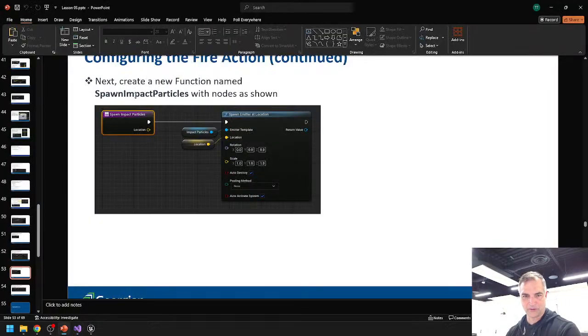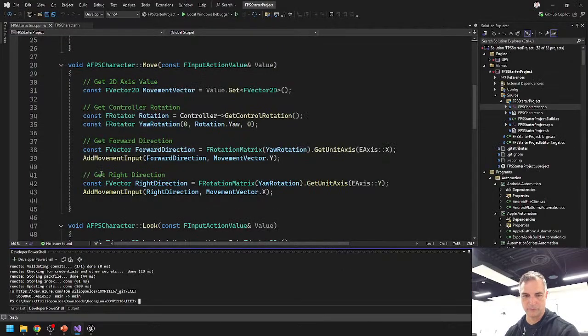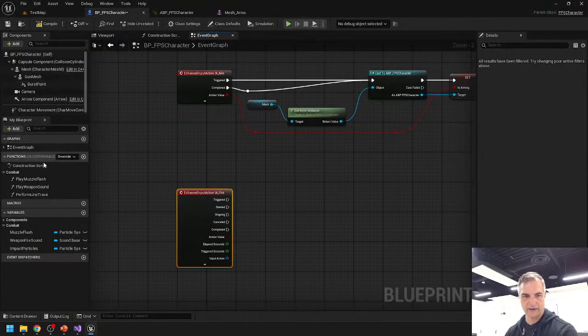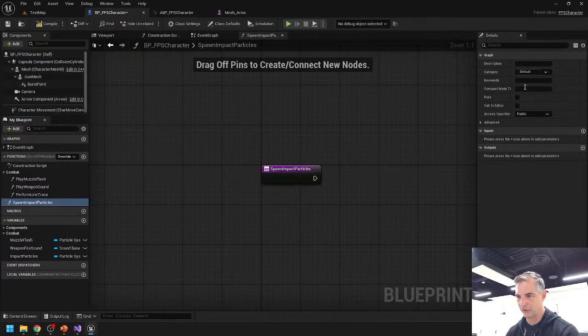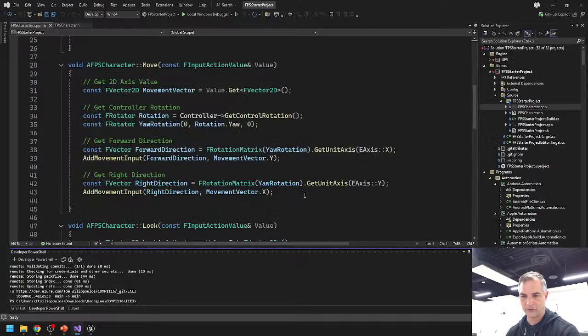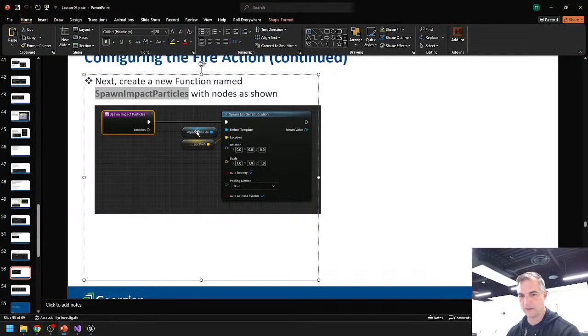Spawn impact particles. I'm going to grab this copy, and this is a really simple one. Again, I'm going to go back to here, and I'm going to add a new function. So a new function, we'll say spawn impact particles. Immediately I'll put it in the combat category so I don't forget. Spawn impact particles is going to take the impact particles, and it has a location, right? So the spawn impact particles actually has an input. Notice that? I didn't specifically say it does in the PowerPoint, but it does have an input, location. If you ever see this in future PowerPoints, you know that there's a location vector that is an input.